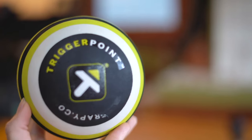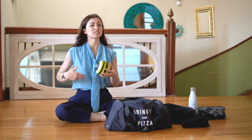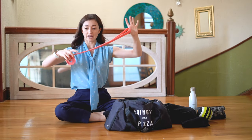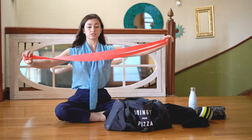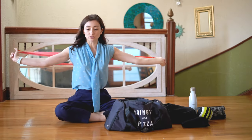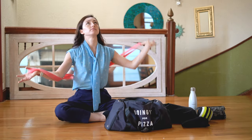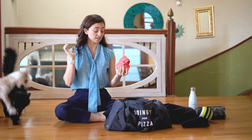We also have another bigger massage tool. This one is also from Trigger Point — good for everything, especially the psoas. Really good for that. I have a couple different bands in here. So I have my Gaynor Minden stretch band that I love to use mainly for side splits. I just kind of throw it on, wrap around my feet, and lie down. You can use it for a lot of other things — it's good for exercising and all sorts.